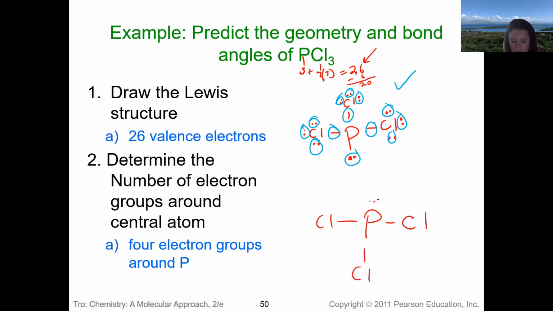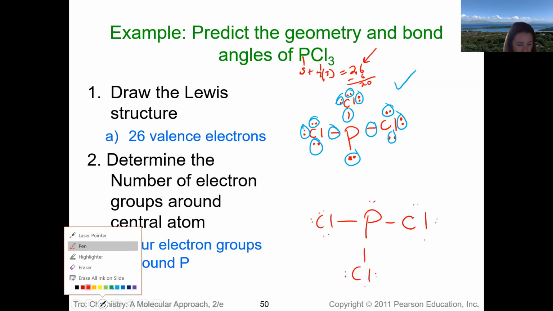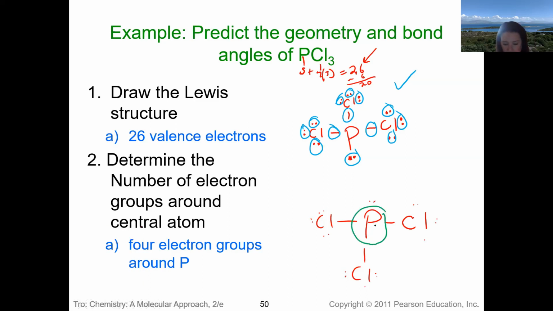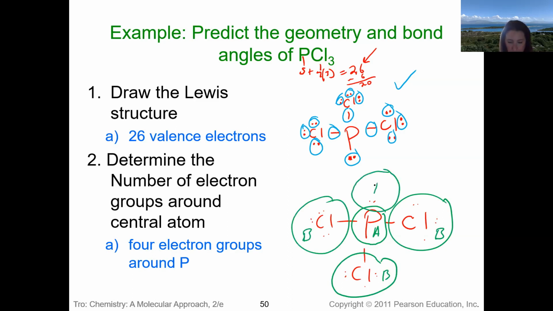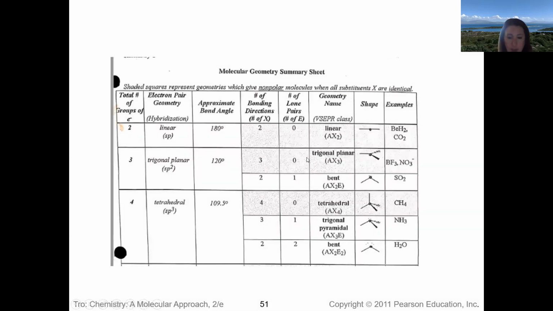Okay. So we've decided our Lewis structure is P, Cl, with dots, looks like this, right? I know my dots are not very good right here. So if we do our little A's and our B's, I'll do it in green. So here's A, B, B, B, E. So this is A, B, 3, E. Okay, so we have 4 things around it. So we look at this and we decided again, it was A, B, 3, E. And so there's 4 things around it.